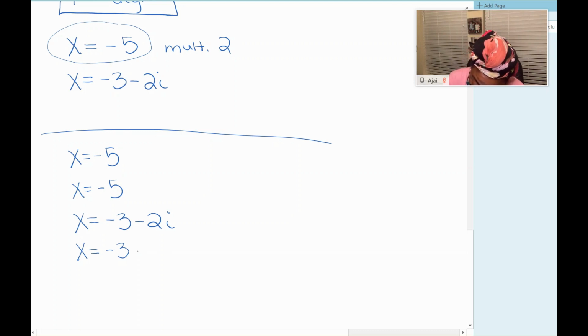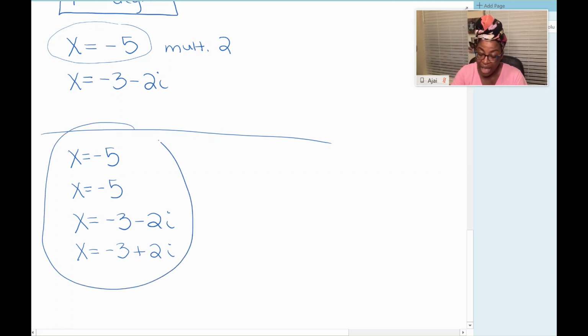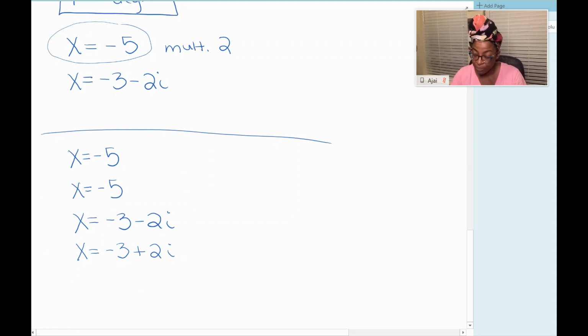And the conjugate is basically just changing the sign of your i value. If you remember from the previous problem, we had 3i and we had -3i. Look here, I have -2i, so I need to also have a +2i. So just make sure. And when I made those changes, now I have, look, I have all 4 of my x values that I was looking for, okay?